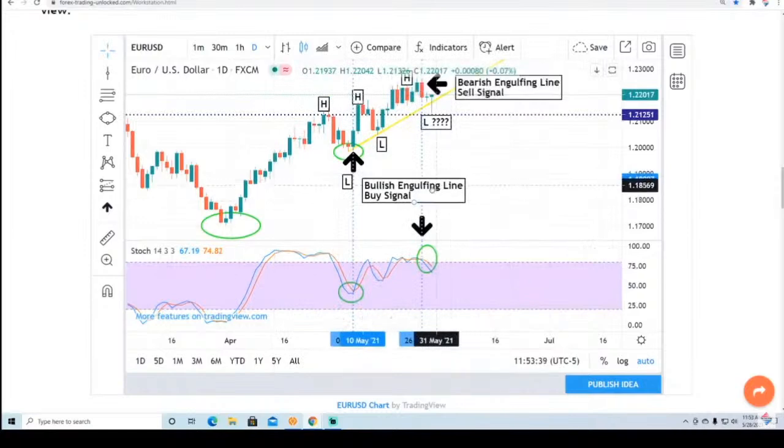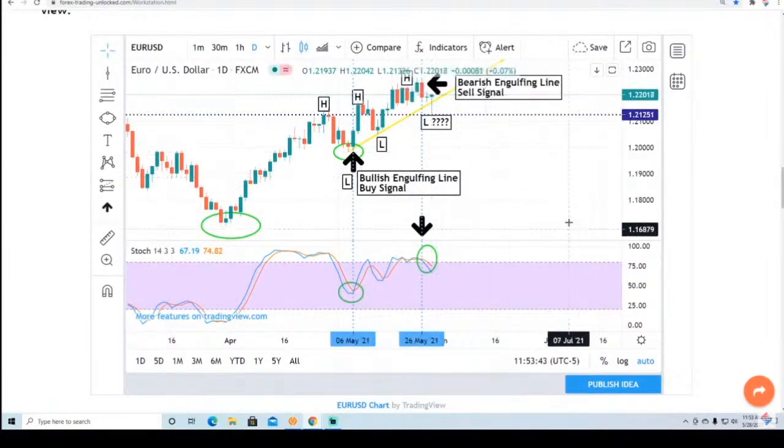All right, so this is all live, folks. This webinar is not being created and laid out with pictures that just suit our needs. We are doing this, as always, on the cuff for you to show you how these things work. So you have your bullish engulfing line buy signal that popped in.